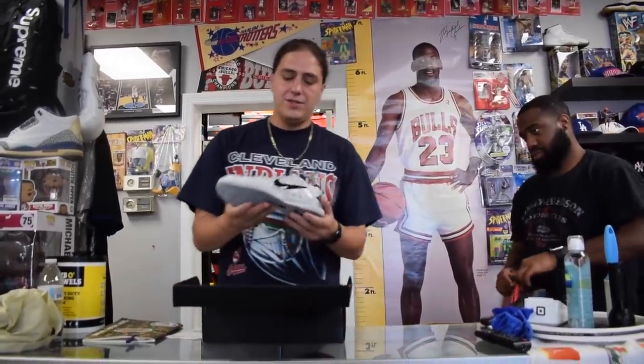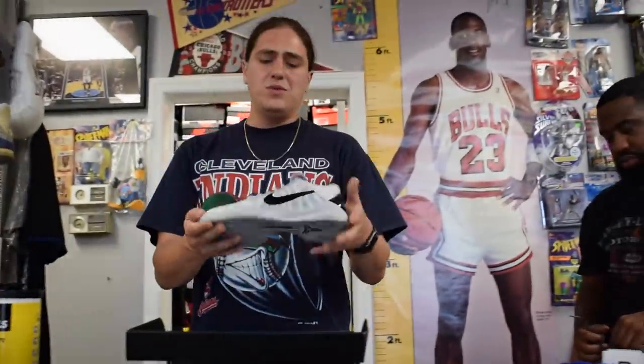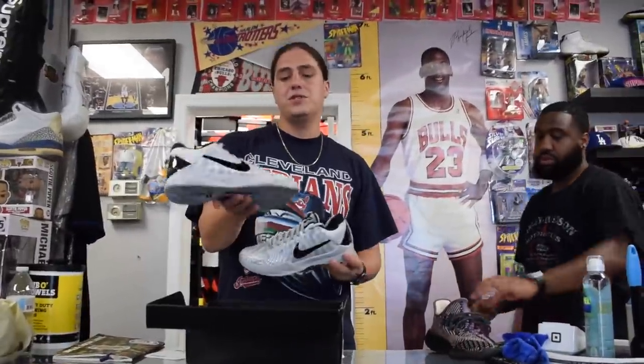I was working on some stuff. Jordan was buying a bunch of good stuff, negotiating, all that stuff. Sold a few things. One thing being this beautiful DeMar DeRozan Kobe. I honestly think this is going overseas to Australia, I believe. So shouts to Australia if it is going there. This sneaker's crazy.